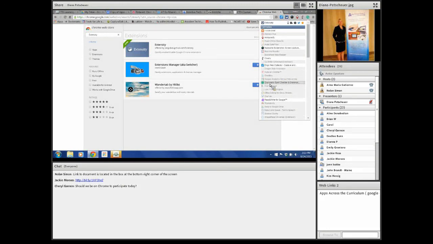The reason why this is helpful, several reasons. You can see as I start to enable them, all of these nice symbols showing up to the right of my browser. I'll be able to click on them to use them. Extensions do take up memory and slow down your computer. So if you are on a laptop or a desktop or even a tablet and you're using these Chrome apps and extensions, you most likely will only need to use one or two at a time, maybe three or four collaboratively, but you certainly won't need all of the apps and extensions running at one time.